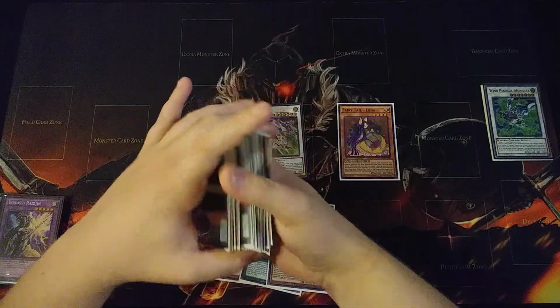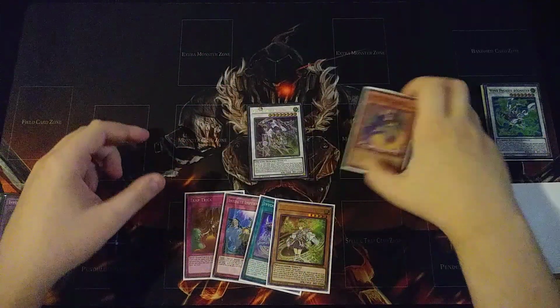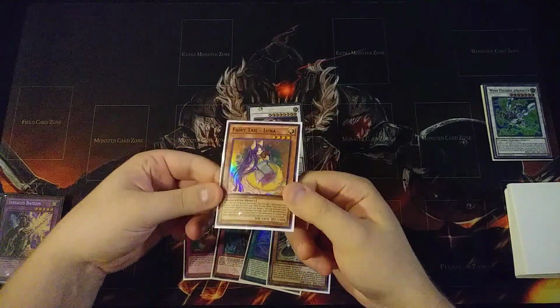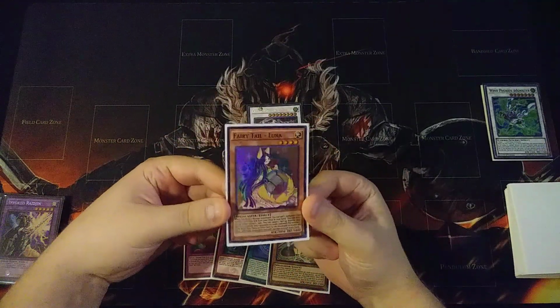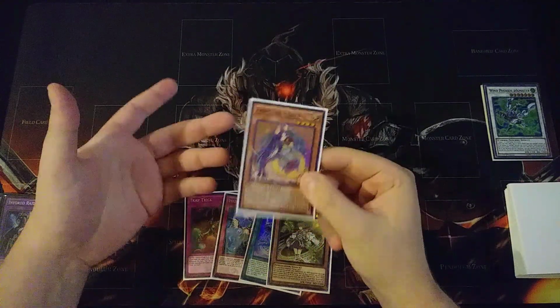Now, the other really cool thing is you have the Fairy Tale Luna on your side of the field, and she has a really neat effect as well. If you guys don't know what this card does, I don't blame you. It's kind of obscure, but it's really cool. I used to play this in my Dark Lords back in the day when they didn't have the Indulged Dark Lord and stuff like that, if you guys have been subscribed that long, which I hope you have.